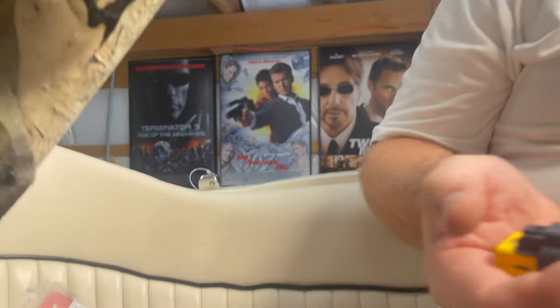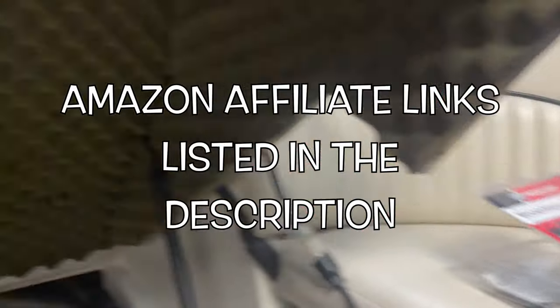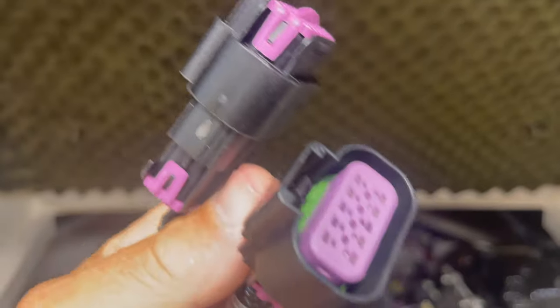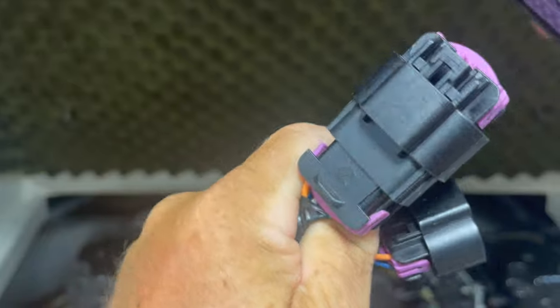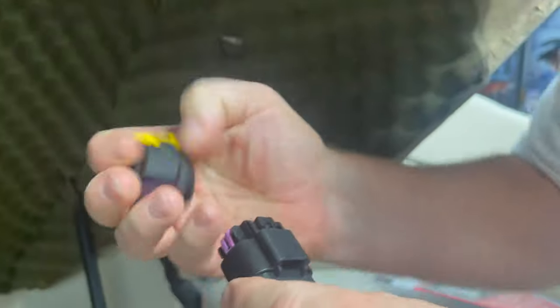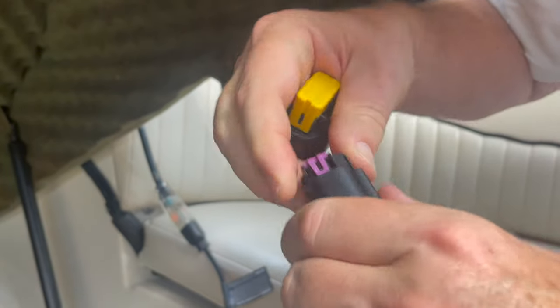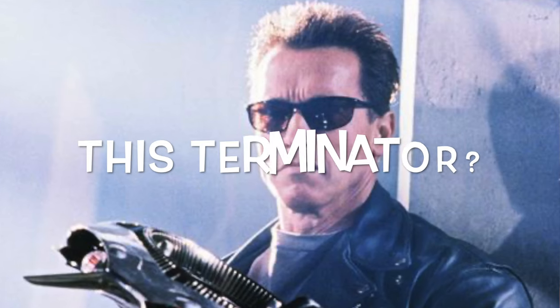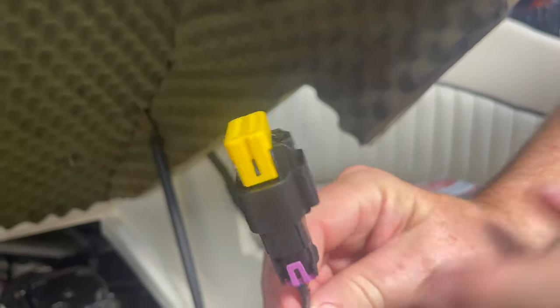Here's what it's going to look like when you buy the thing — you're going to get your VesselView Mobile. Here are your two plugs. This is what's going to plug into your CAN bus system. And then that purple plug — we're going to swap those out. Tony, go ahead and do that now. Let's swap it. There's probably a quick little release here somewhere. There it is. We'll take this guy off, we'll put this Terminator on. It snaps into place. Step one is done.